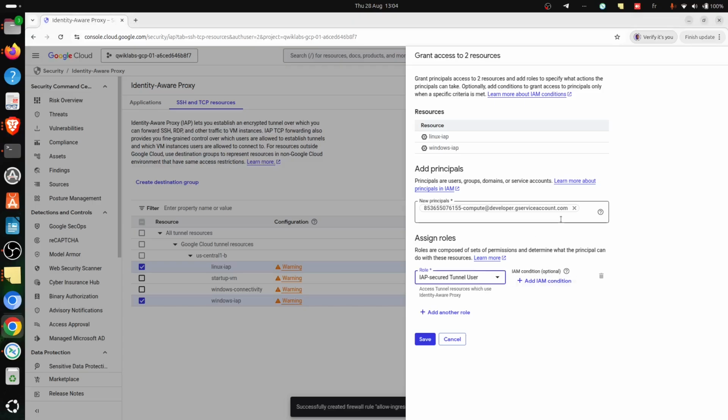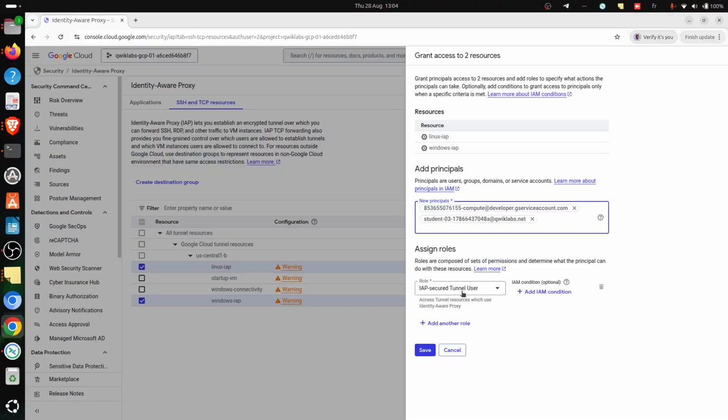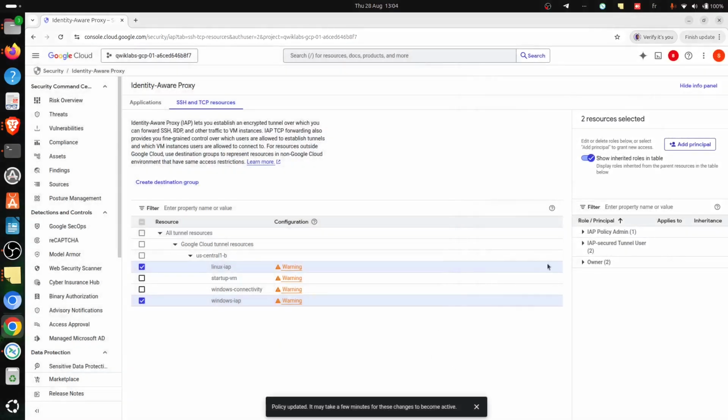So I will add both. So we add both. Okay, policy updated.